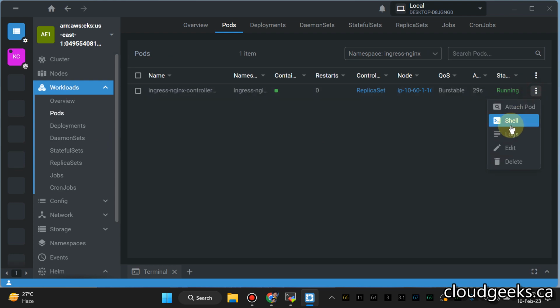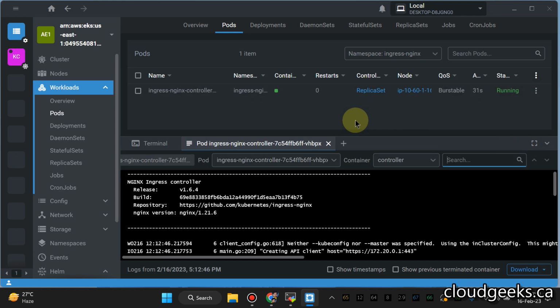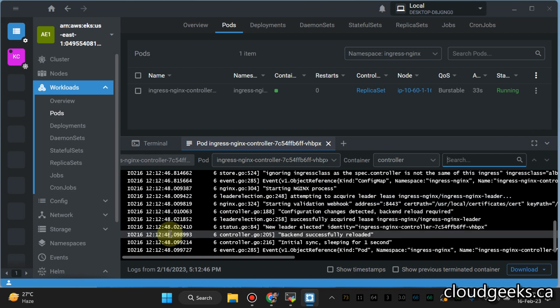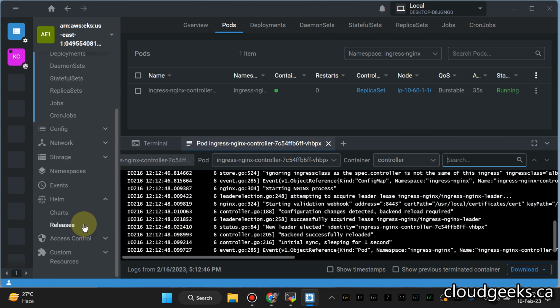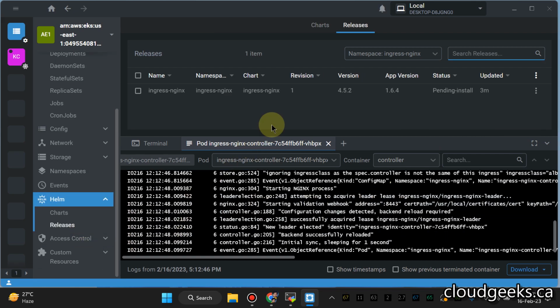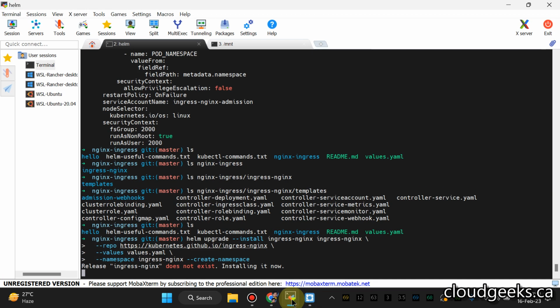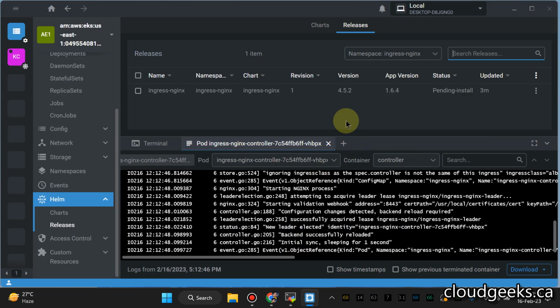You can simply check the logs, simply navigate to this section, and you can see the logs regarding that. And if I navigate to the releases section, it should be saying shortly that it is deployed. You see the time it takes, so you have to be patient regarding that. It is still in progress. If I show you the command line, you see it is saying still installing.